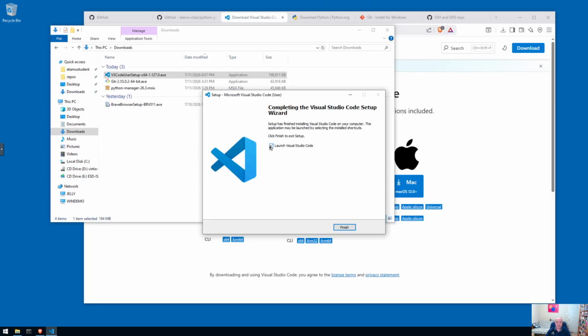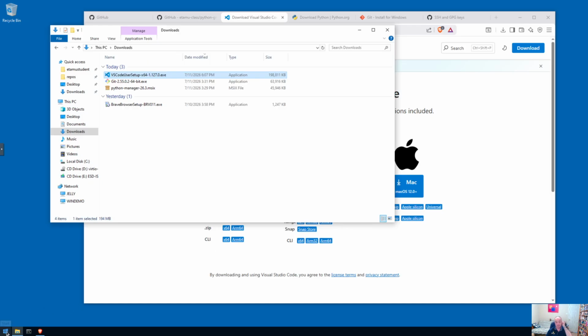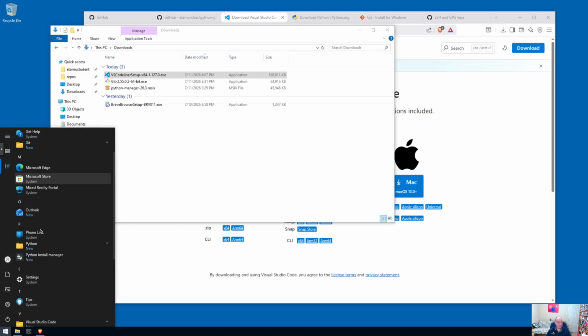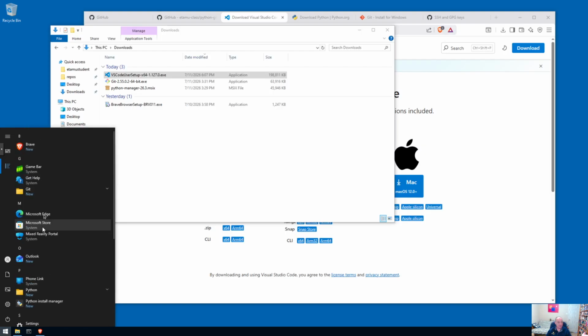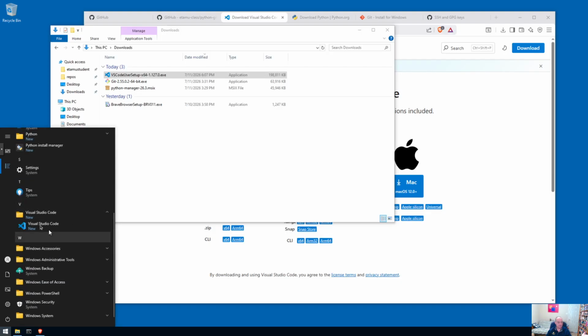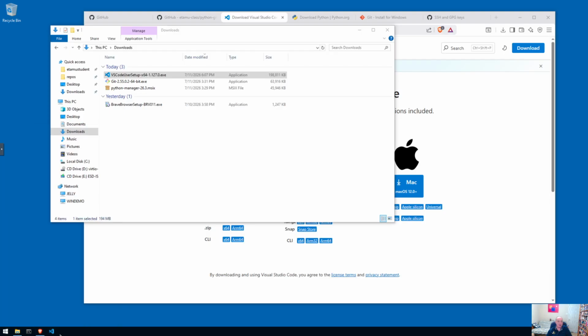All right, so when that's done installing, I won't have it launch for me. Whether you're using Mac or Windows, you should find it in your applications, on Mac or on Windows. It should show up as Visual Studio Code, like I showed before for my Windows and also on Mac. I usually like to have this on my taskbar, whether Mac or Windows, for whatever programming editor I use regularly. I want to have quick access to it. So let's go ahead and start it up.